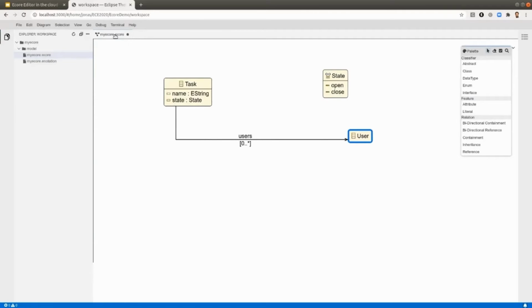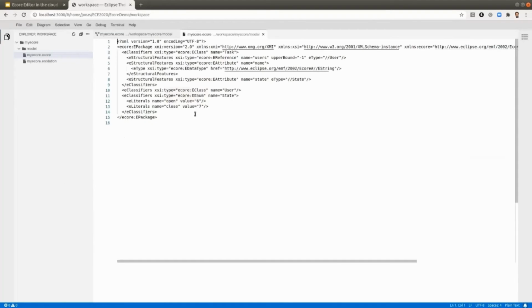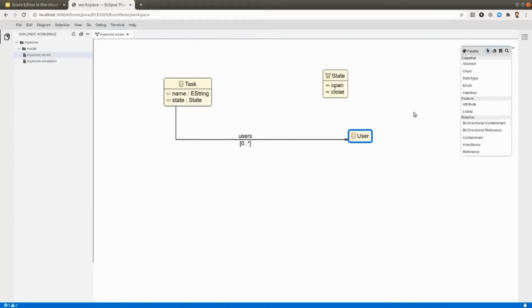As you can see, if I save the file, it creates a second file that contains the graphical notation, pretty much like you used to from the desktop tooling. And the Ecore file contains the underlying domain model. If I open that again, I see that this is the default EMF serialization. So we have the user here, the state, and so on. So this could be processed by any EMF-based framework. What else to show? So for example, if I accidentally created a class, I have undo support, again, based on the EMF command stack.